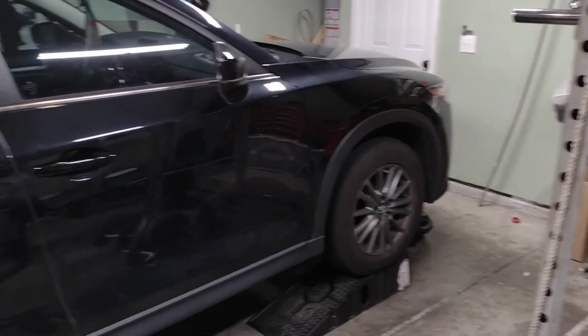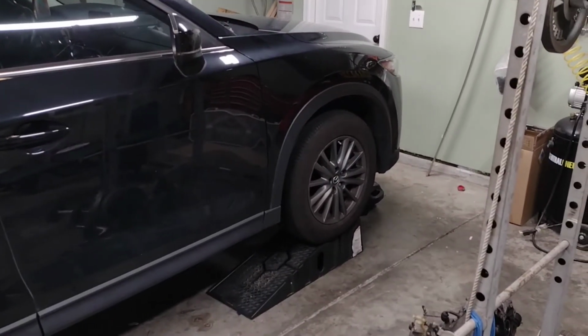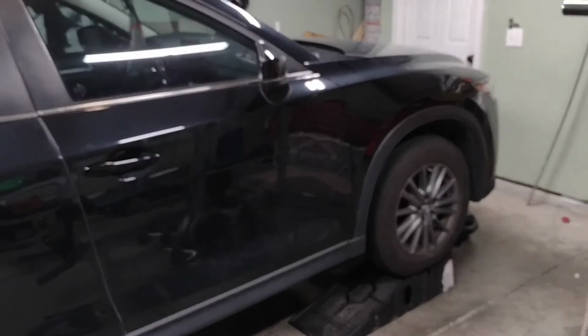This is a bit of a change of pace. This is not my car, this is my wife's car, and I'm gonna do a quick oil change. This will serve mainly as documentation if someone else in my family needs to do an oil change.